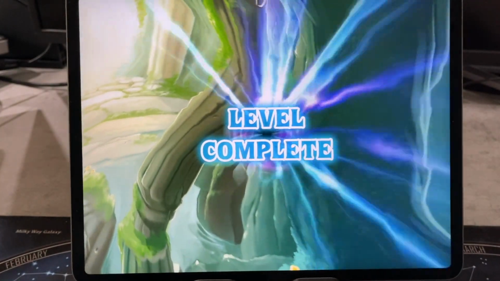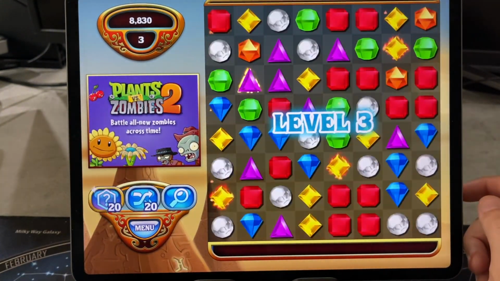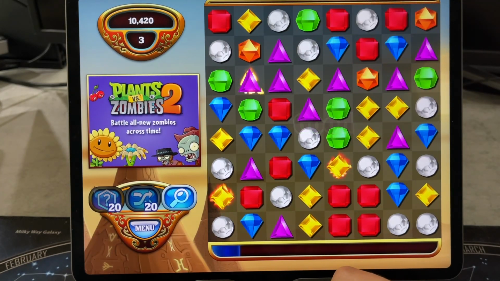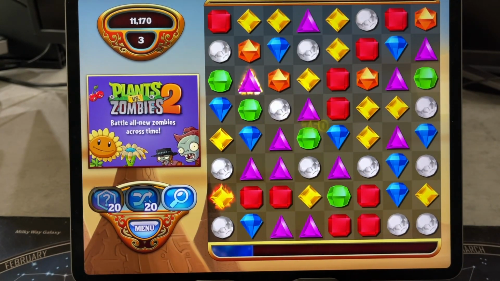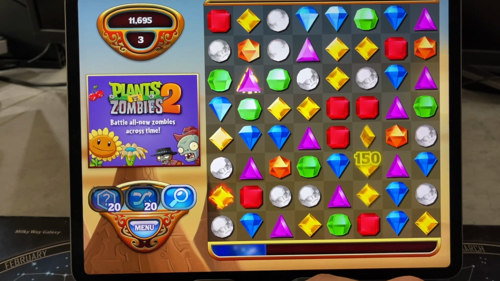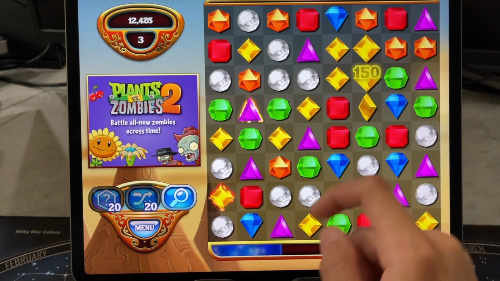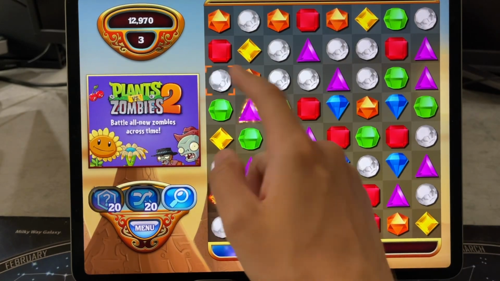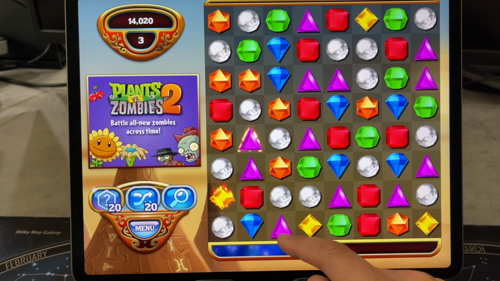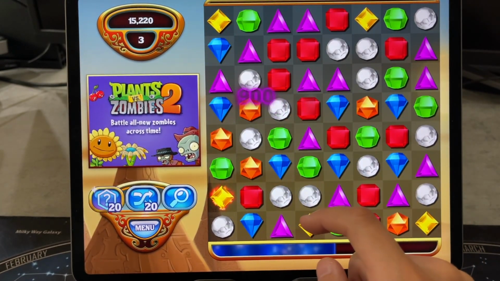Level complete. Let's go next. Level 3. PVZ 2 advertising. PVZ. Okay, let's go. Boom. Let's boom. Bam.